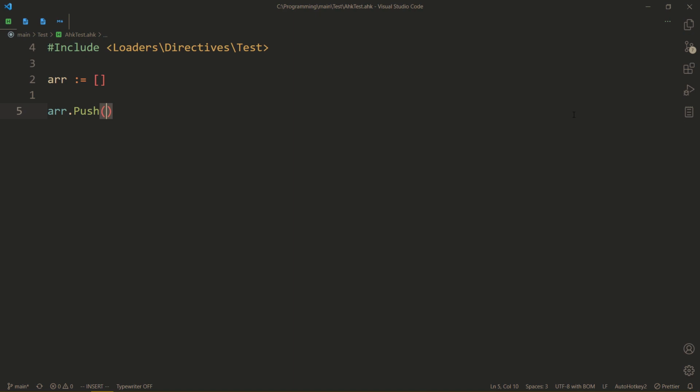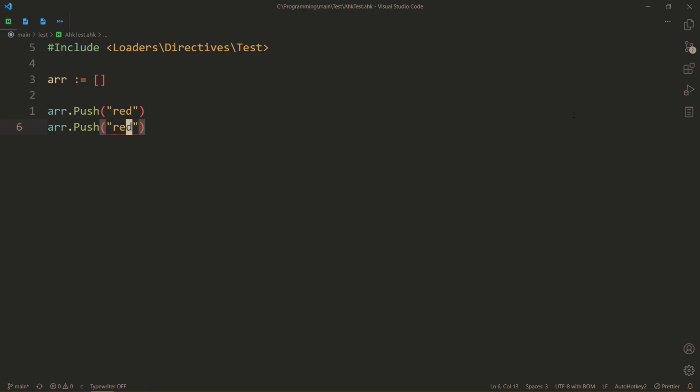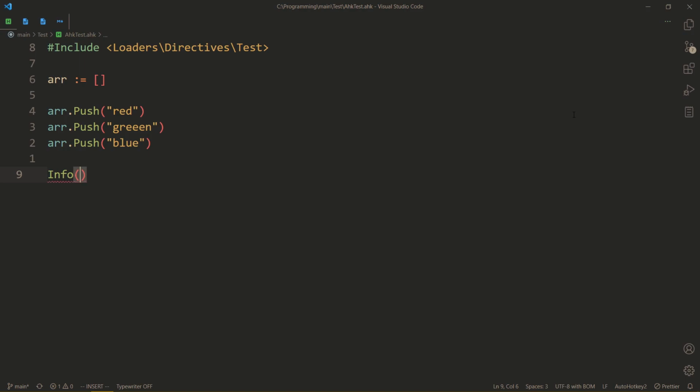Well, we can actually leave the array empty at first and then use the push method to add a new value to the array. So let's once again add red, green, and blue. Now let's access the array again to get now the third index. And it works, as you would expect. Let's actually get the first one after. Here we go. Great.